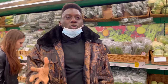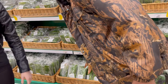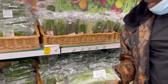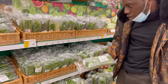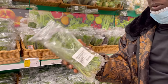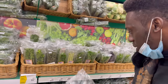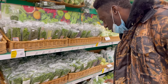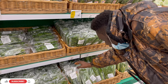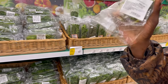I want to cook soup also, so I need vegetables, so I'll get it from here. I often use spinach, but there's no spinach here, as I can see. So I use this. I don't know the name in English actually, but it's a very good vegetable for cooking soup. So I'll use this. And I'll get something. Okay, yeah, there's spinach. There is spinach. So I'll use spinach rather.